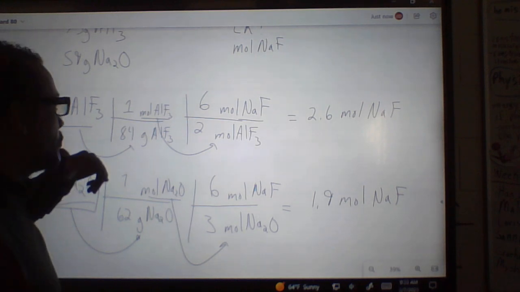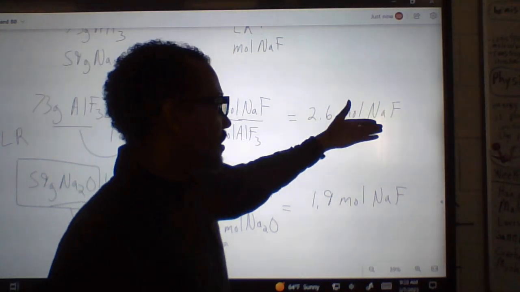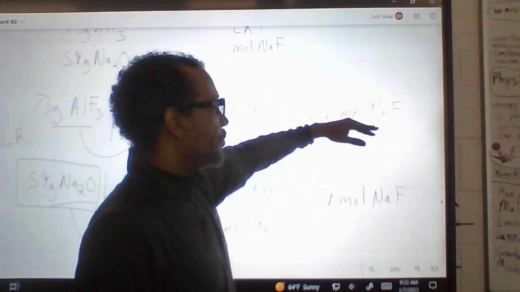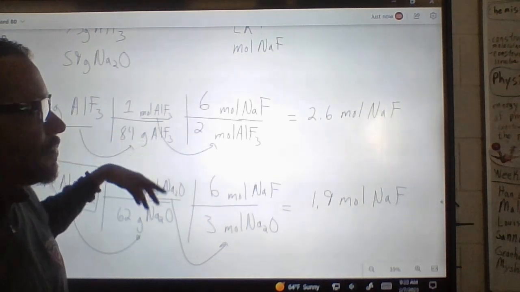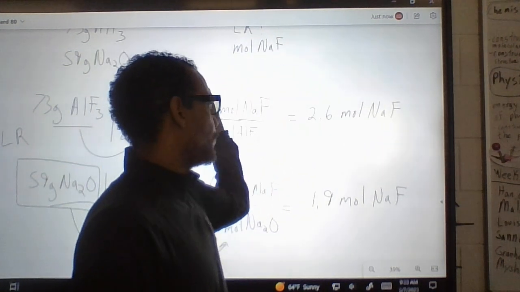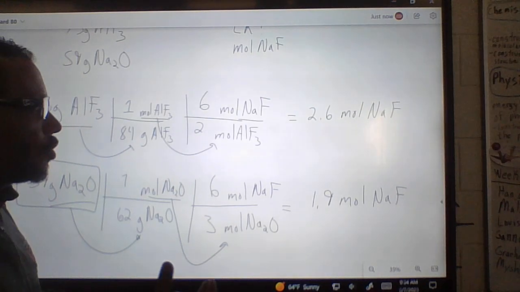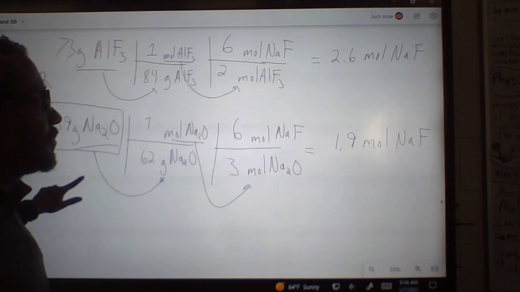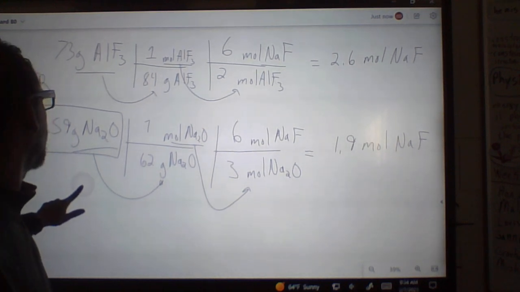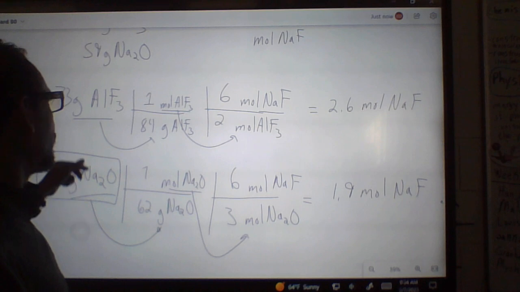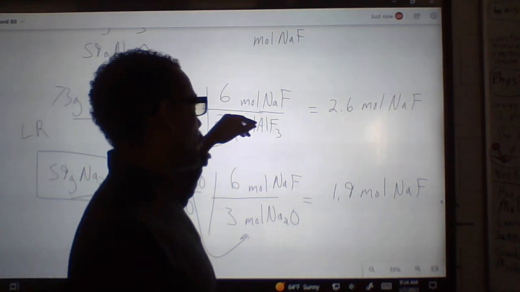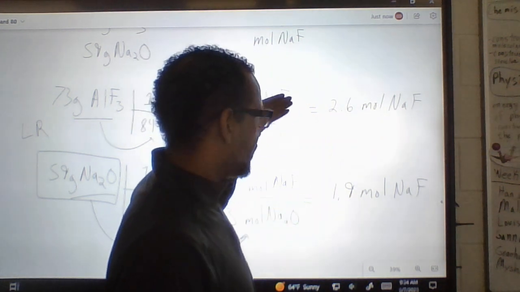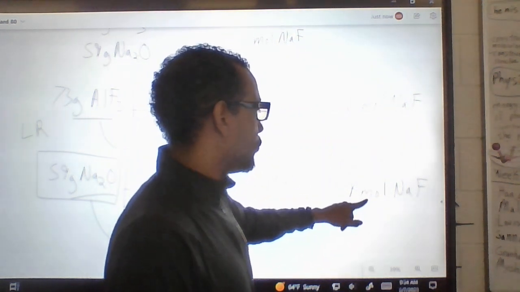All right, so we know this is how many moles of NaF. I'm just gonna use this. This would be the amount of NaF that we produce with this amount of aluminum chloride. So I'm just gonna convert this over into the excess reactant to see how many moles I would have actually needed. Like 6 moles of NaF. Oh no, we're looking for the excess. I'm sorry. Yeah. So this is my excess reactant. So actually, I'm going to convert this one over into my excess to see how much I already used.